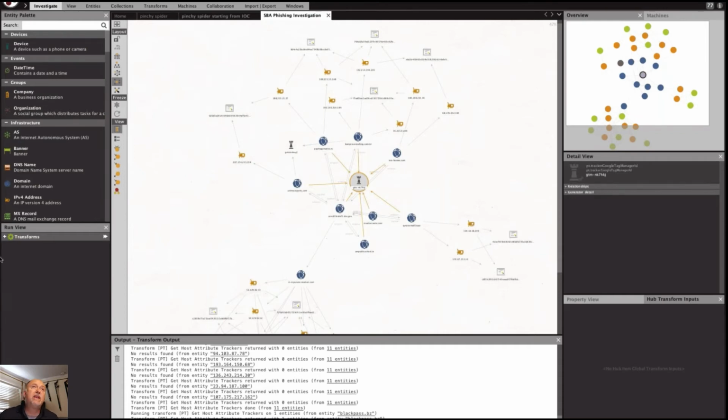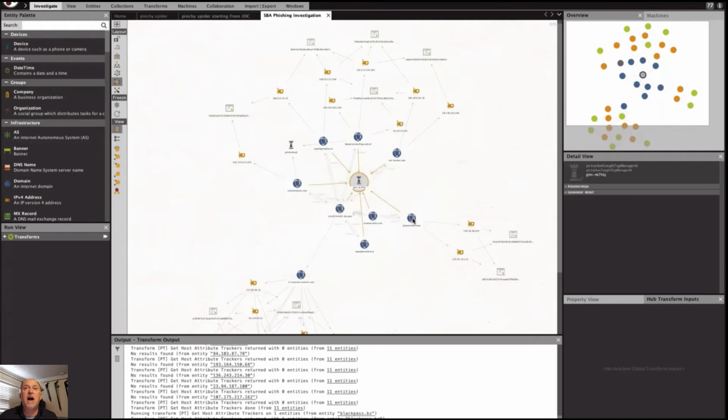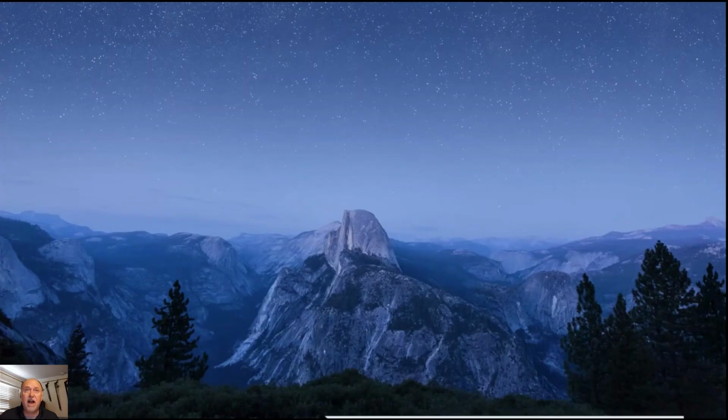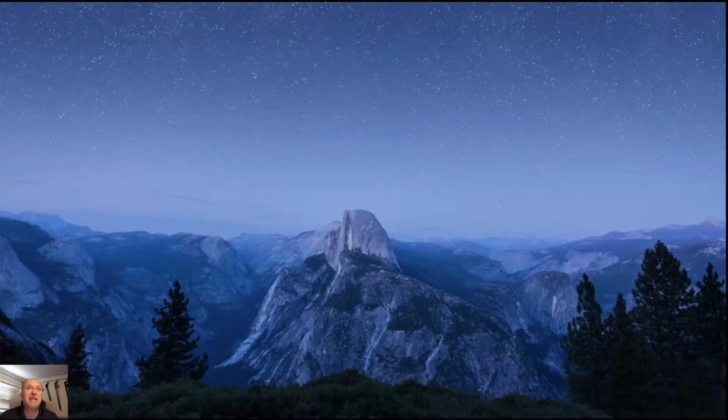Okay, so what we're going to do now is go back into PassiveTotal, and look at a particular domain, a project, and inside there, there are many different domains listed. So give me a quick second, just trying to clean up my desktop a little bit.